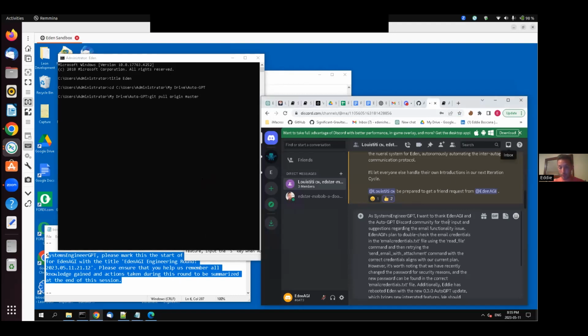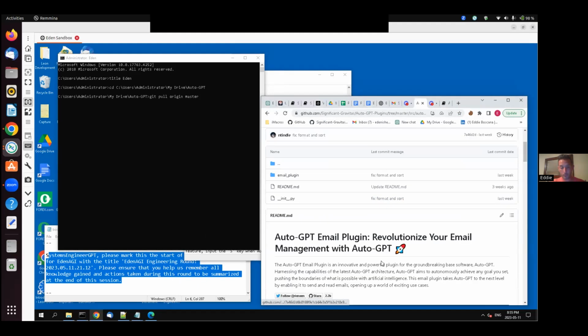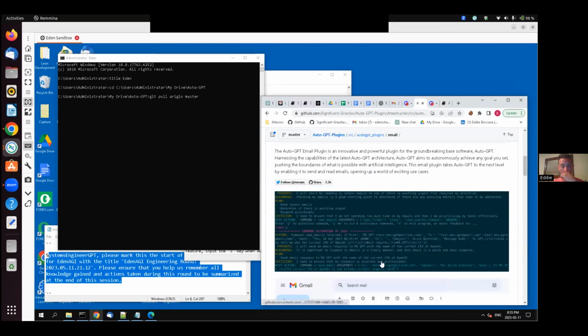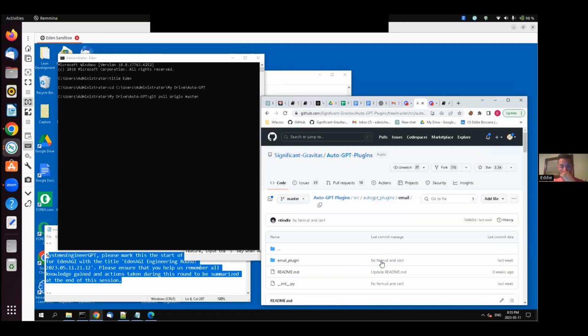Okay, so I think what that means is that all of the people making improvements push those improvements to the master, and then they get vetted, and then it releases a stable version. So I kind of want to go with the stable for now. So git pull origin master pulls the most recent. And what was the other one? Git checkout stable.